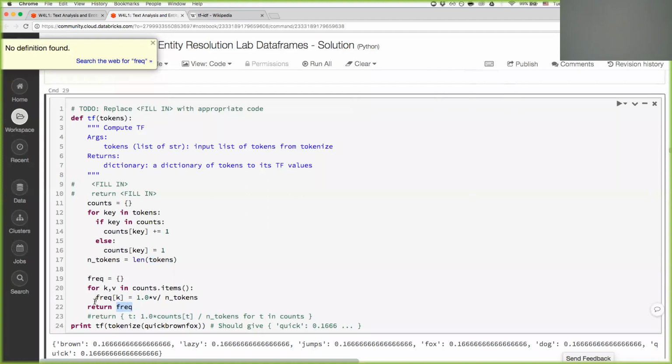Another way of doing it would be to use some sort of Python comprehension.